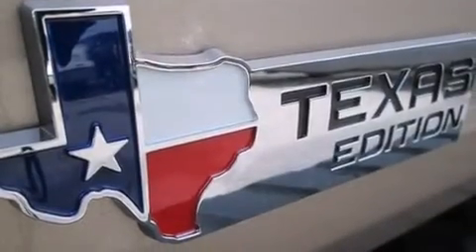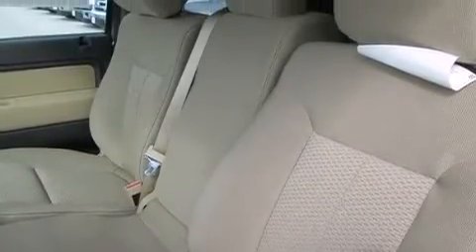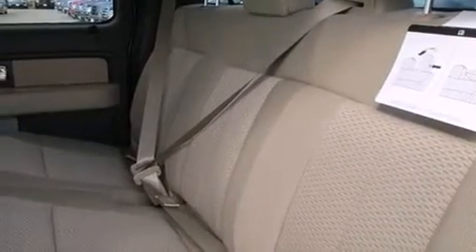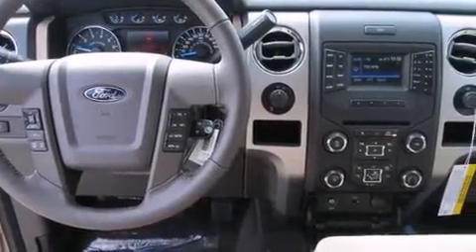The following features are also included: a low tire pressure indicator, aluminum wheels, cruise control, front and rear floor mats, a power driver's seat, air conditioning, a pass-through rear seat, an auto dimming rear view mirror, external temperature display, and XM satellite radio which streams commercial free music, news, sports and more.